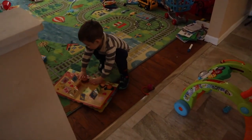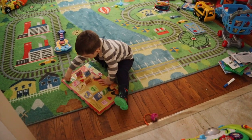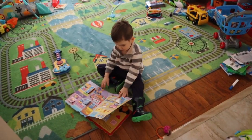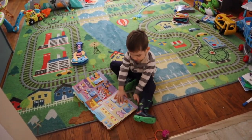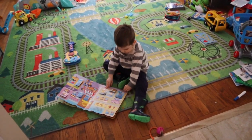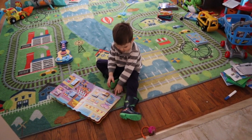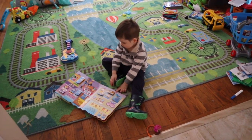Potty training! I've decided to start putting pants on Grayson. I don't have to cover him anymore, which is super nice. Eventually he's going to have to wear pants. He's not going to be able to be half naked his whole life. So I'm getting him used to wearing pants. I'm not putting him in underwear because I read a book that said underwear makes them think it's a diaper, and then it's easier for them to go in them.